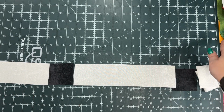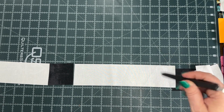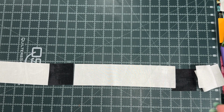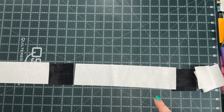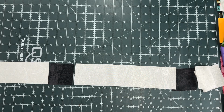Now you may notice I have sticky notes right here on the side of my table. I have some scrap fabric too if I need to test something real quick. And I have pens. I use those sticky notes and pins to label, especially where we have a lot of pieces that are similar. I can pin them together with a sticky note that says, hey, these are the two 6.5, this is the 10.5, and I can keep it all straight. So just like we have been sewing quarter, pressing to the coal, we're going to do that and add it to our snowman.